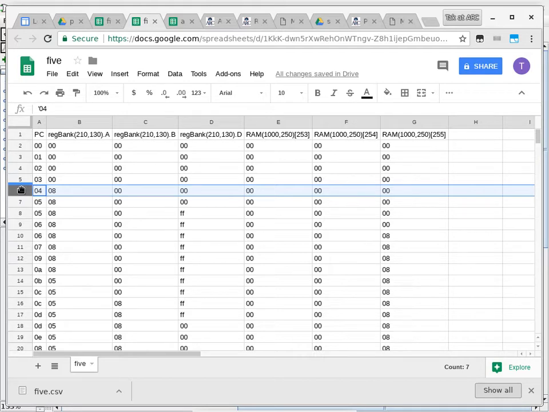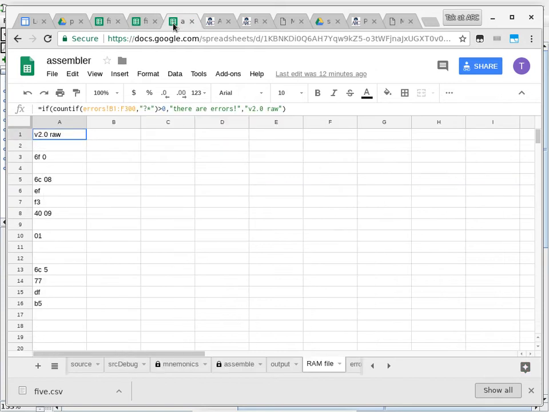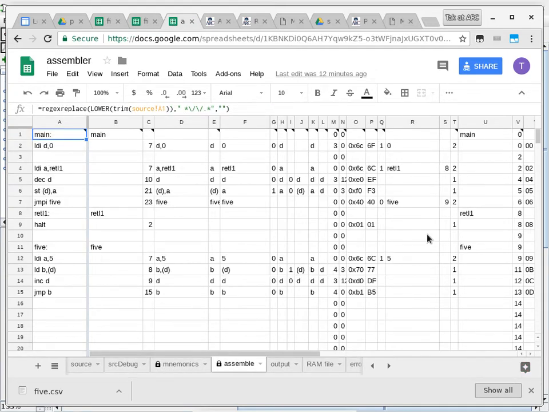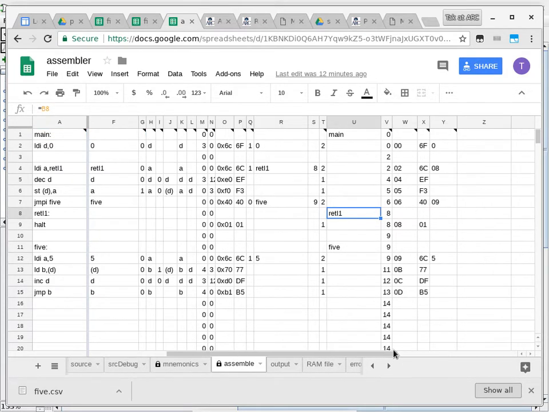We are putting RETL1 into register A. So when you go back to the assembler, you will see that that corresponds to the return address. When you go to the assemble tab and look at RETL1, it has an address of 8.